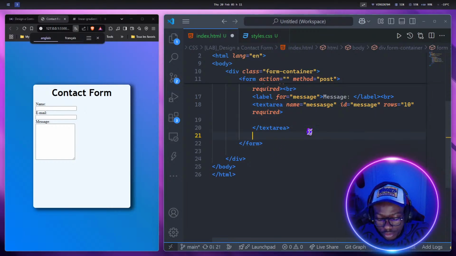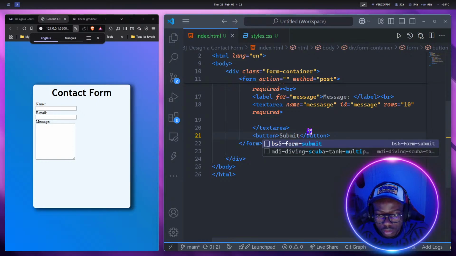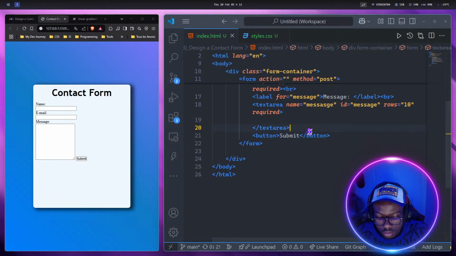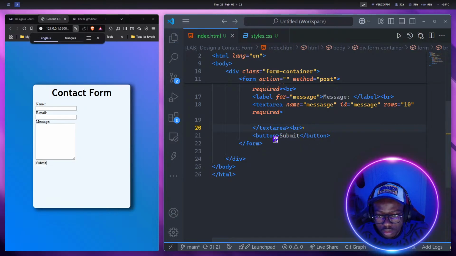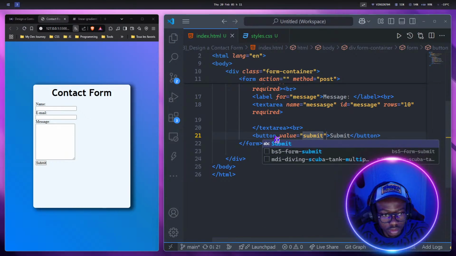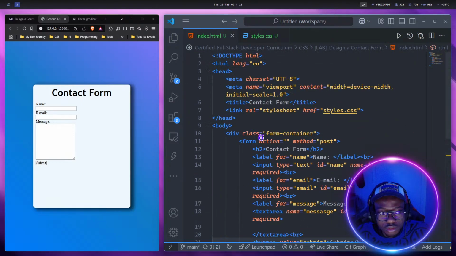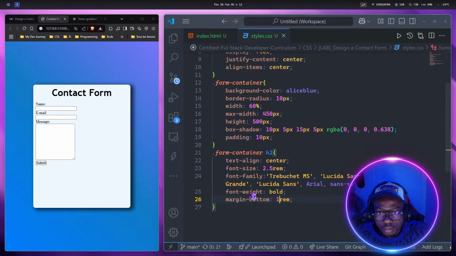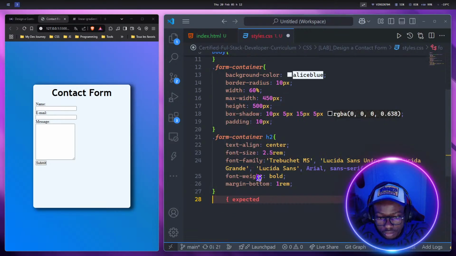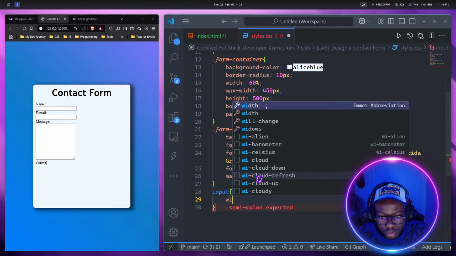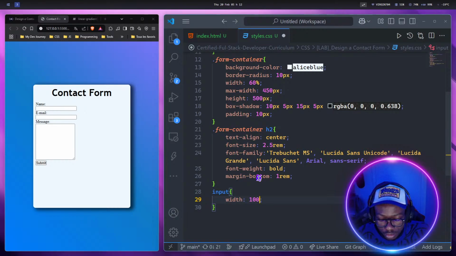Next step, the button. Very separate. Okay. Time for CSS for the input element. Okay. Percent.